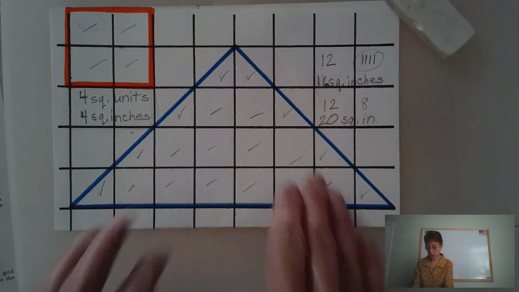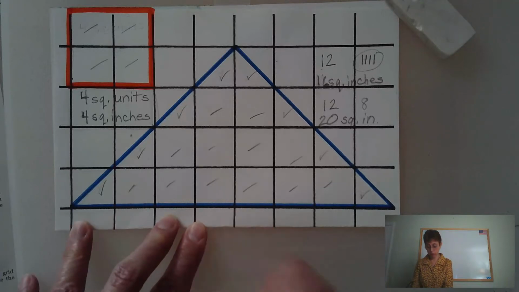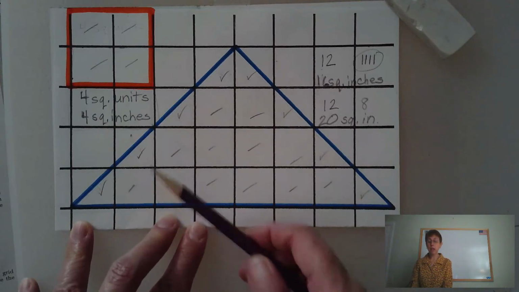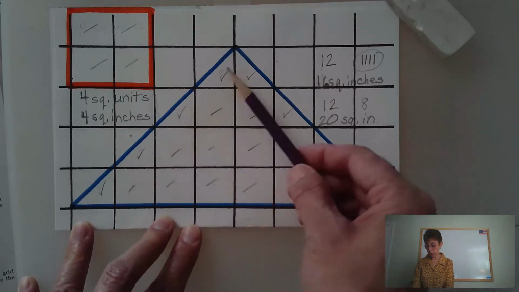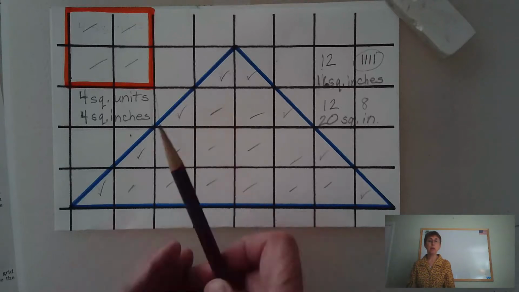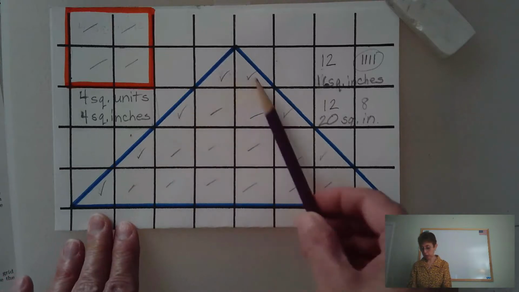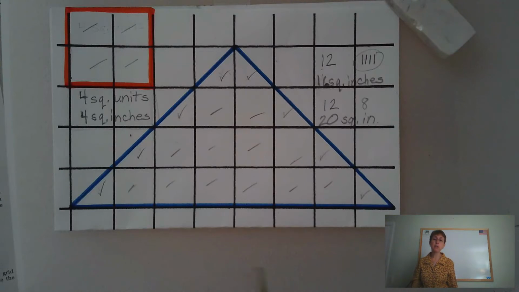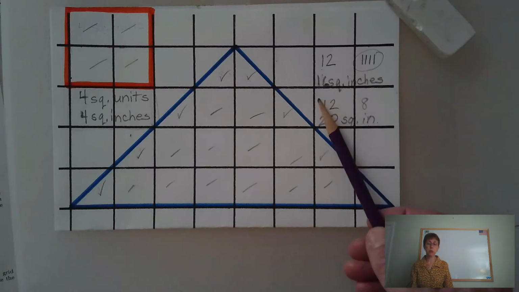Now, personally, with this particular shape, I would have used the first method, and the reason for that is it's so clear to see that these are half squares, so it's so easy to say, okay, I know two halves make a whole, and so it's probably going to be a more accurate answer, because again, it's so clear that these are half squares. And with two halves equaling a whole, it makes it very easy to come up with a total of 4. And then the 12 plus 4 equals 16.